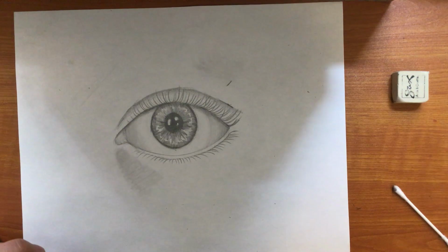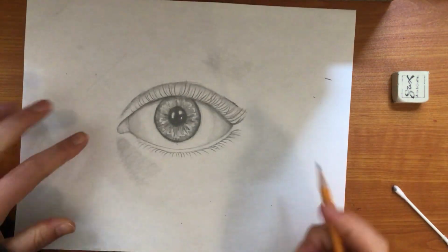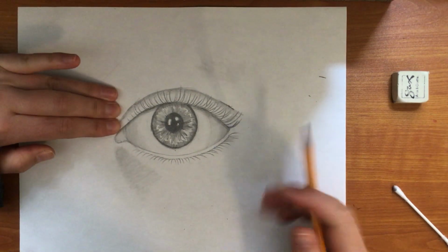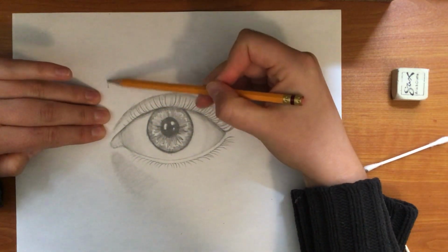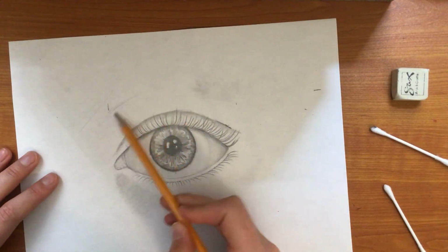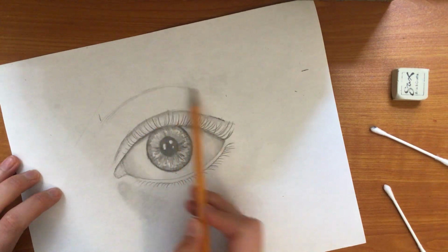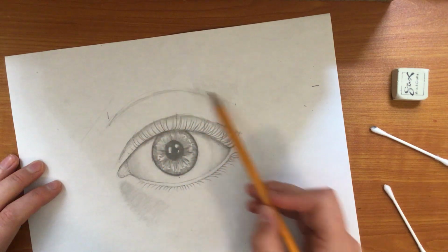Alrighty, and then the last thing is the eyebrow. When you're drawing an eyebrow, if you're doing an eye this big, I would say do at least 3 fingers up on either side. So my eyebrow is going to start right here, and it's going to end right here. You want to draw the curve of the line to start with. So again, make sure your pencil is underneath, following the curve of the eye.